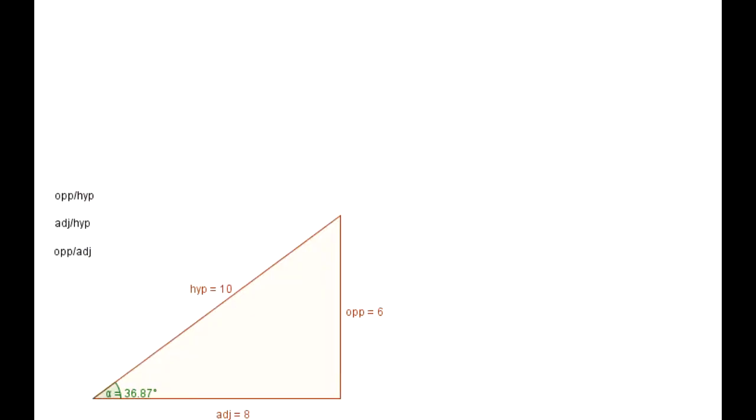Okay, here's how trigonometry works, really, or why it works. Let's have a look at this triangle. This is a right angle triangle. The hypotenuse is 10. The opposite side, the side opposite my angle alpha, which I've decided is going to be 36.87 to 2 decimal places, is 6, and my adjacent side 8 is adjacent to this angle. There's my triangle.